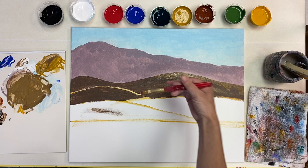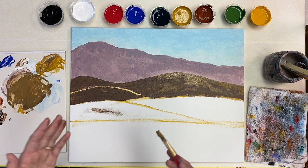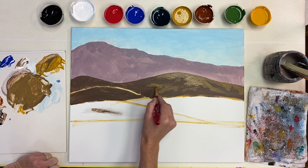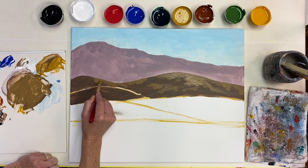That's a big deal when you're painting nature, because nature is organic and it's not perfectly organized into, you know, rows that are equally spaced and things like that, like man-made things that we create, like vineyards and stuff like that. So you have to really fight against your natural tendency. We're really good at organizing as humans. So you have to fight against that tendency. So I'm just going to do a little bit more here, and especially right in here again, because this is all hit by the sun.